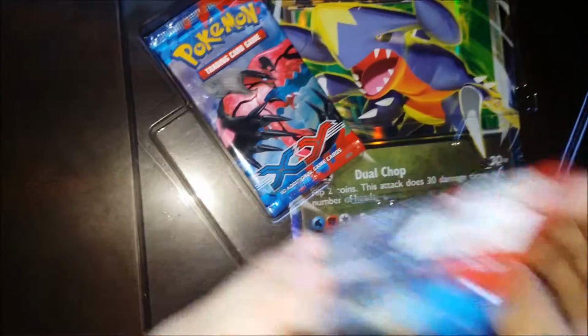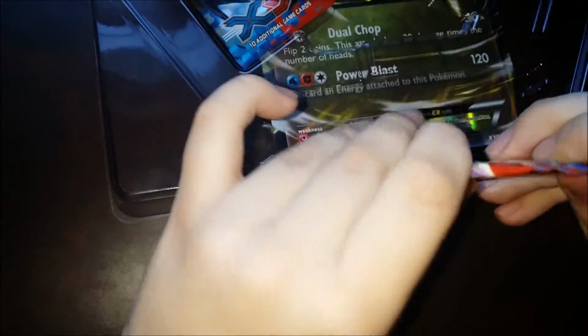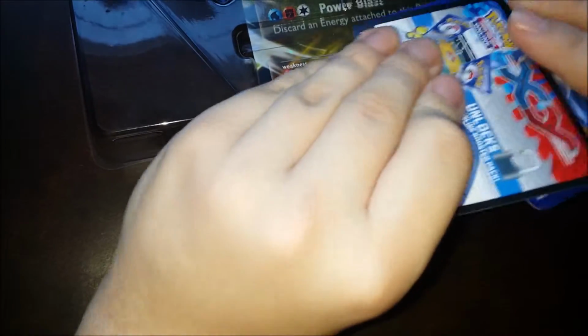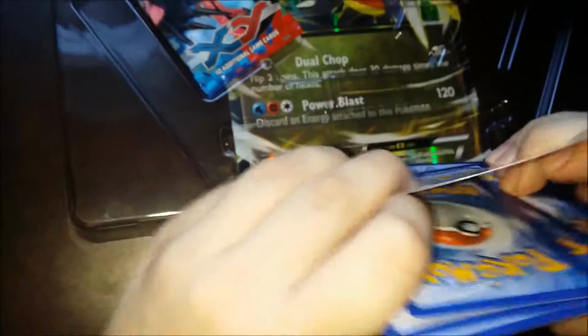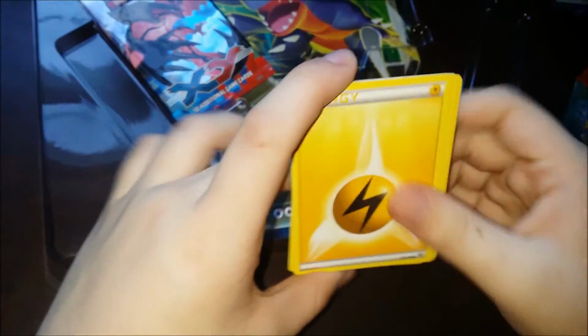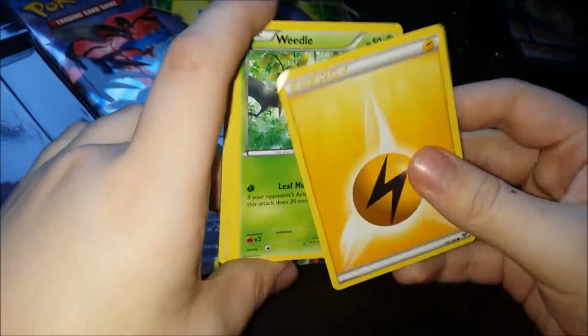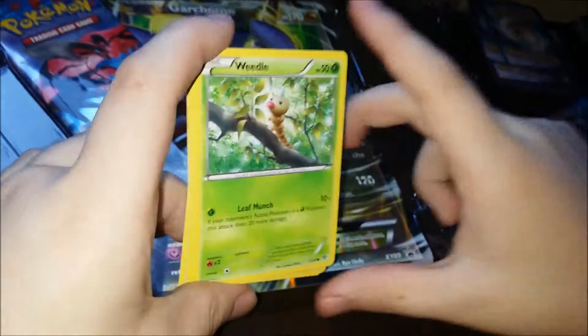Now we have a Xerneas pack. I just realized something. We haven't gotten any energies yet. Wow. How's that work? Let's see here. Okay. And the reason that made me think of that is because I saw this lightning energy here. Yeah, I should probably buy a theme deck so I have more energies now that I think about it.